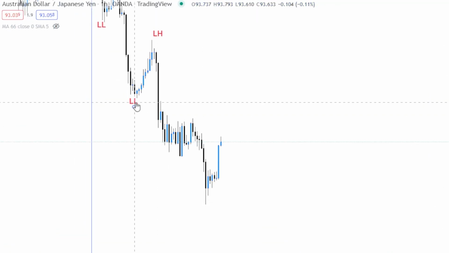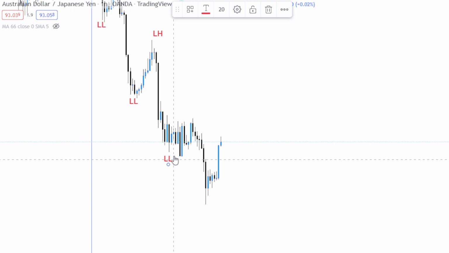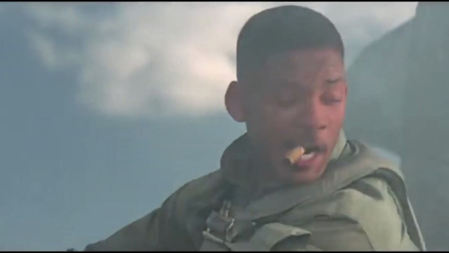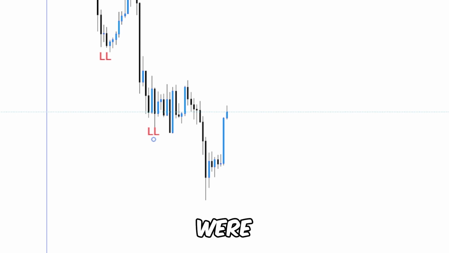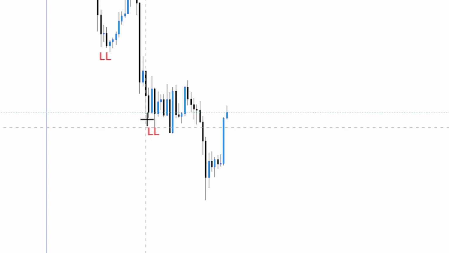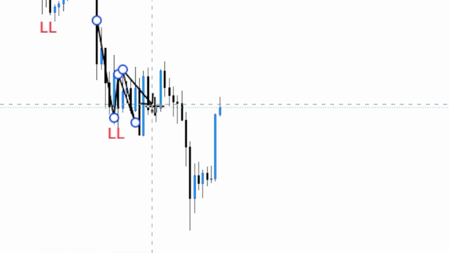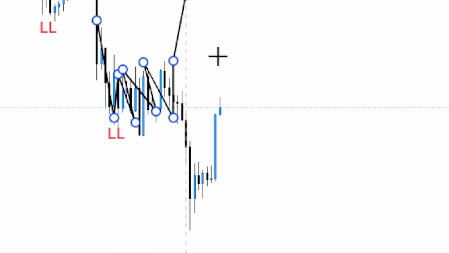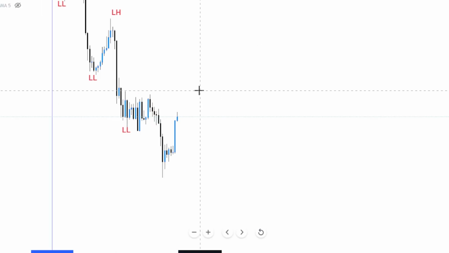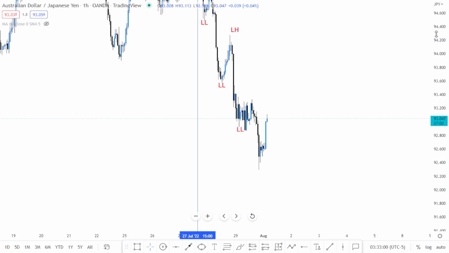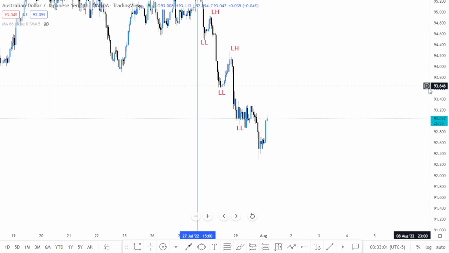This is the reason why I told you just to focus on major structure. Look at this. That's what I call a close encounter. Imagine if you were to figure out this right here. The market is just all over the place, just back and forth, back and forth. So that is why I said just pay attention to major structure, guys. Just pay attention to what you see when you zoom out, and you can see structure very clearly.